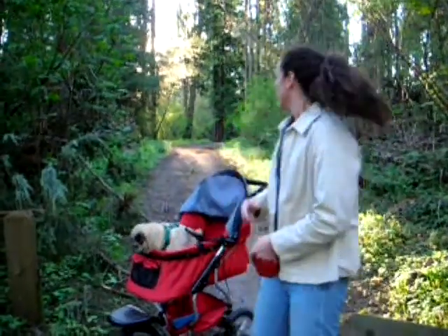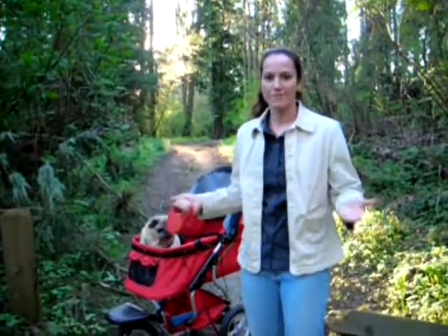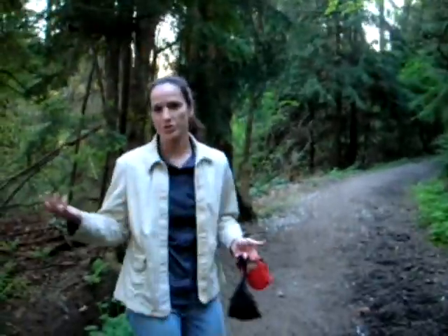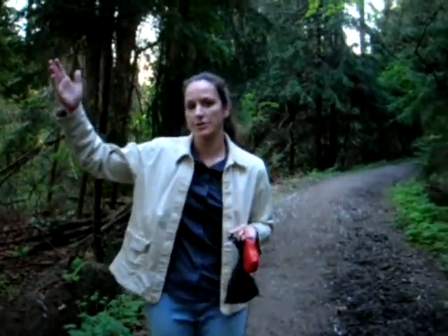So we're going to go and check it out. Looks like there's quite a bit of path ahead of us, and I'm really curious to see what this park offers. So let's go. So we're a little bit further in, and it's gorgeous. It's beautiful. I know that the road is just a little ways away, but you don't feel it when you're in here because it's so dense. It's awesome.